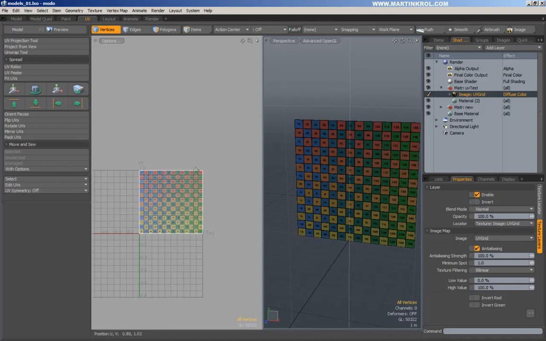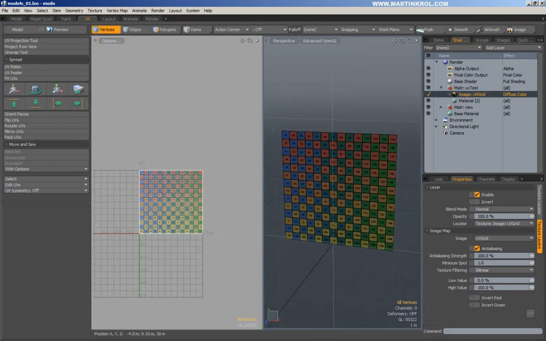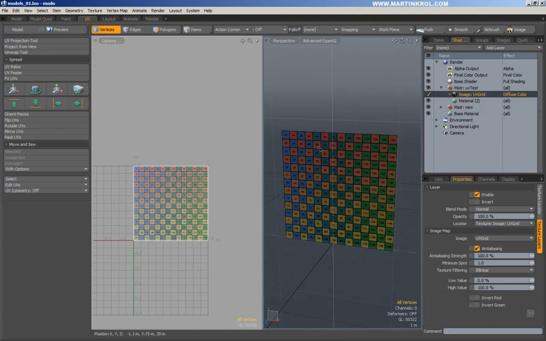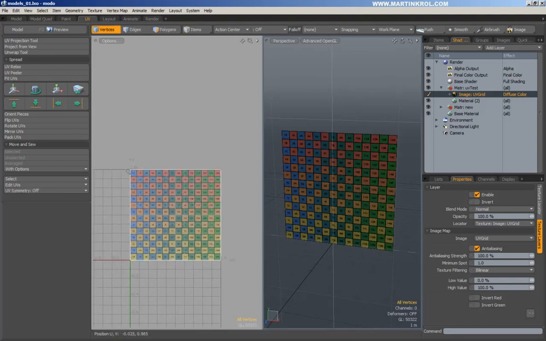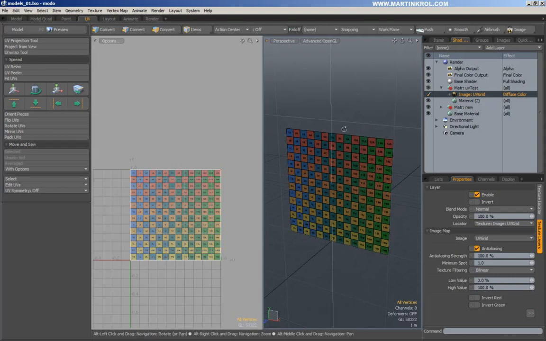Because if I end up painting anywhere on this image, let's just say I wanted to paint some streaks, maybe this object has been out in the rain and there's been some water leaking, leaving some stains. Well, if I wanted to paint this very predictably, then if I'm painting in Photoshop, for example, where it's not a 3D application, it's a 2D application, and all I have is this texture map, then if I paint on the left side all the way across the right, and then I paint my streaks from the top to the bottom, I expect my result to be exactly the same in my 3D view, right?